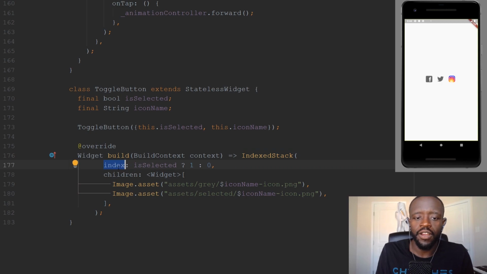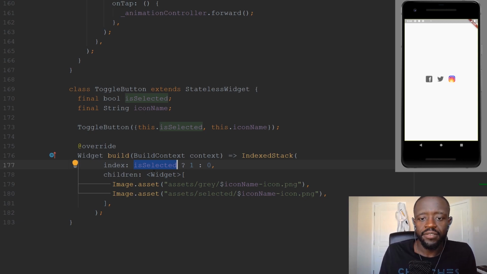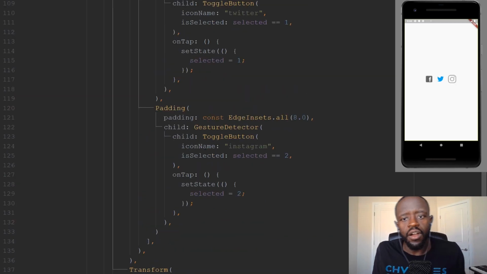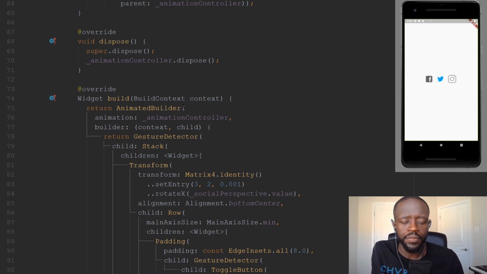And that's based around this index parameter. If it's selected, it's a zero-based array, by the way, pick the first one, and you can see it's the selected icon. And if it's the second one, yeah, I said that. But if it's not selected, pick the first one, and the icon name slash icon. And that's pretty much it. So it picks this one, and then picks this one. So that's that for that.